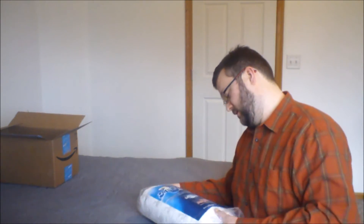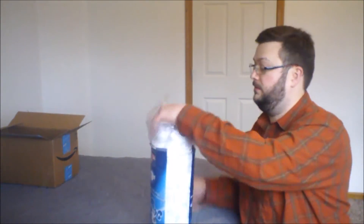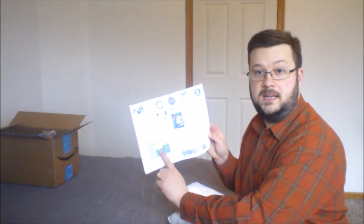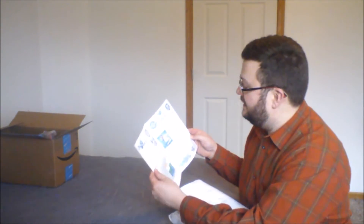Like I said, I got this through Amazon. This is the premium MyPillow — it doesn't say that anywhere on it, but my order from Amazon listed it as premium. There were some different levels of loft and I picked the green level. It comes with a little card — it's got the fitting guide in it, which wouldn't be very helpful if you've already got it, but I already saw it online.